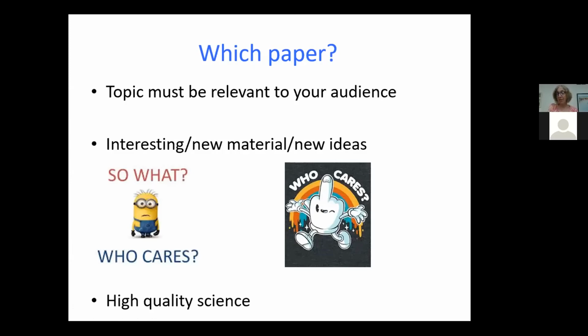Then the other thing is high quality science. For a while, it seemed like people in my lab were picking awful papers in low quality journals and really poor quality science. I think it was because it was easier to present these short little papers rather than the more complicated, more important big papers. But I finally stopped allowing people to choose papers for a while until we got back on track and started talking about some high quality science, because it had been such a waste of time.